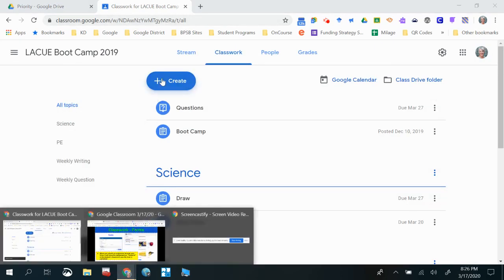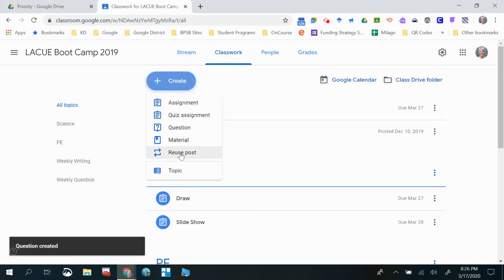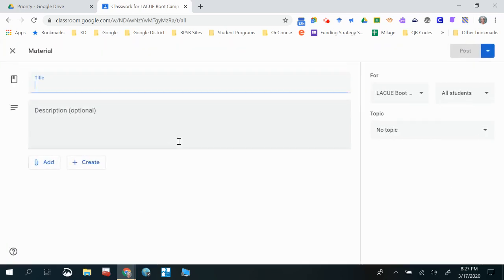Let's see what else is on here. To reuse a post, any assignment you've already done, you can press reuse and do it again and just change a few words in it or the due date and use it again. Right here, just to add material, if you want to add a link, a YouTube video, or a file for the students, you can do it here.